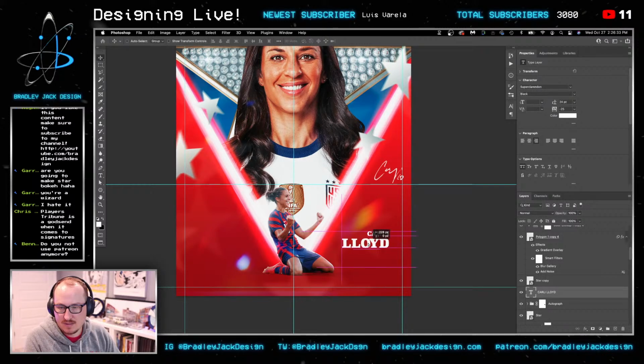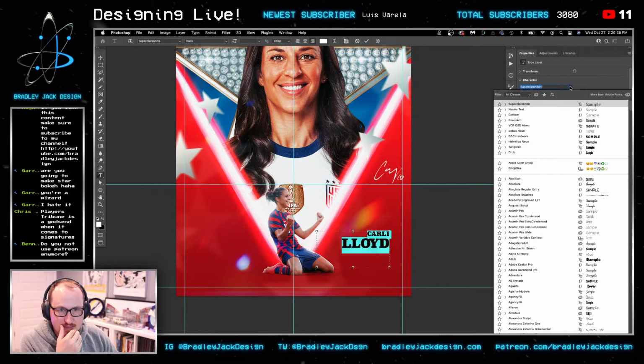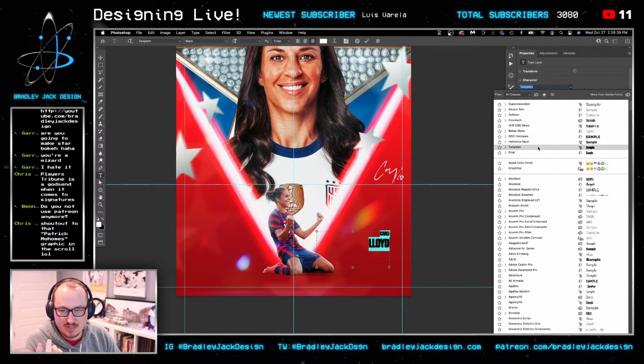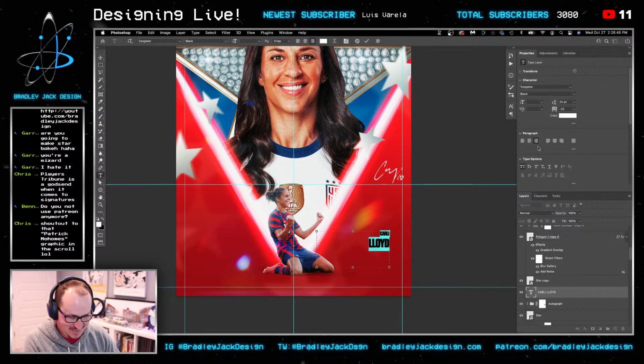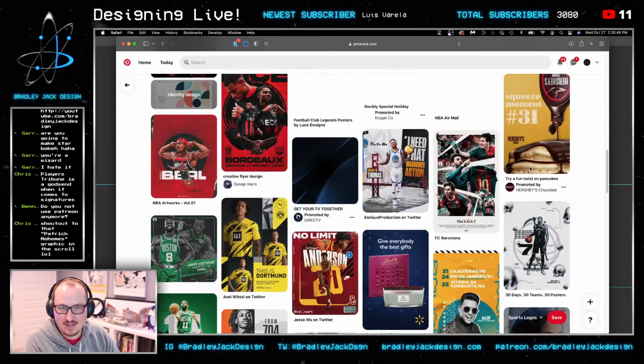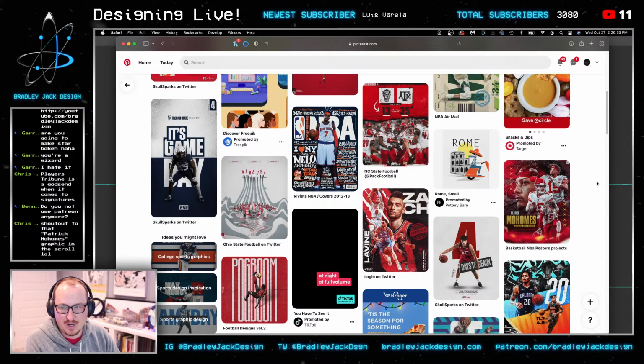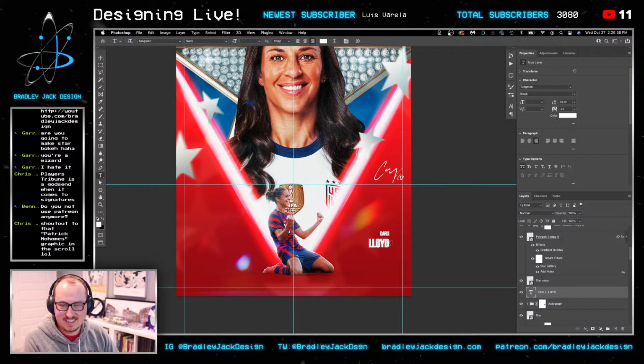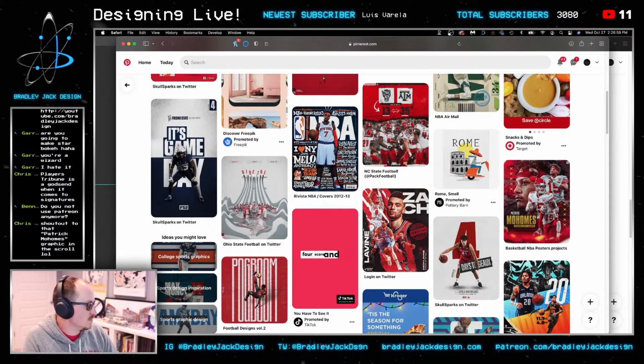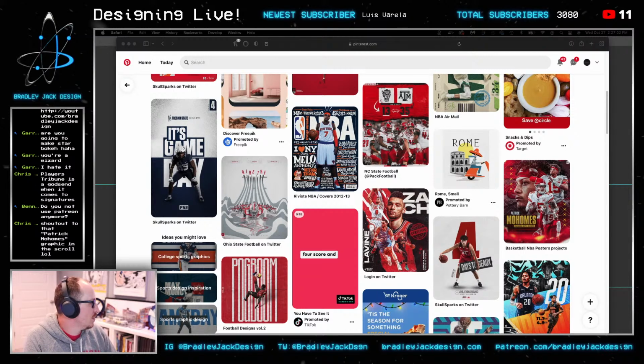Let's do this. Garrett ate this font. I don't want to use this font. I also don't want to use just like Tungsten or Druk, stuff like that. Yeah, Chris, I saw that too. I've seen that graphic before. This Patrick Mahomes graphic is not great. Let's do this. Let's see if I can do something real quick. Hate this.